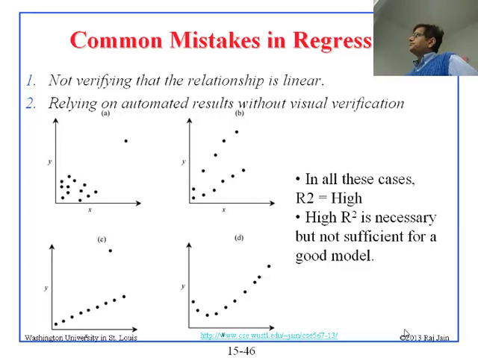So now, the first thing that is important is to verify that the relationship is linear, because this will give you a very high R square. This particular model, for example, will give you very high R square, and that's all people do. They just measure the R square and they say it's good. But they forget that there is some kind of a phenomena here which is clearly visible to the eyes. Same thing here. This will give you a very high R square, because most of it is linear, except there is a region of operation which is being ignored.